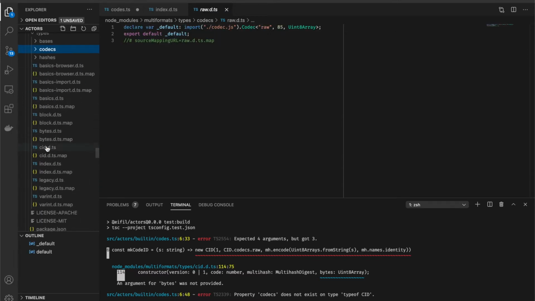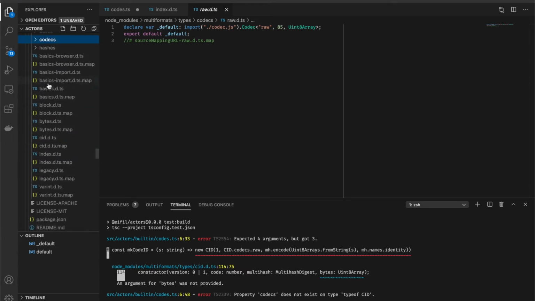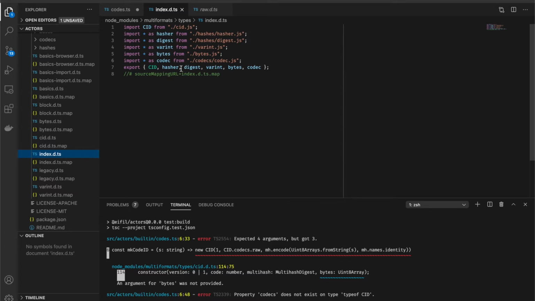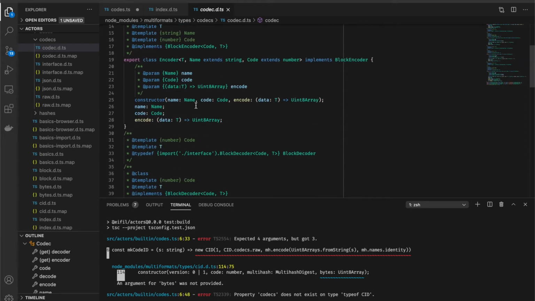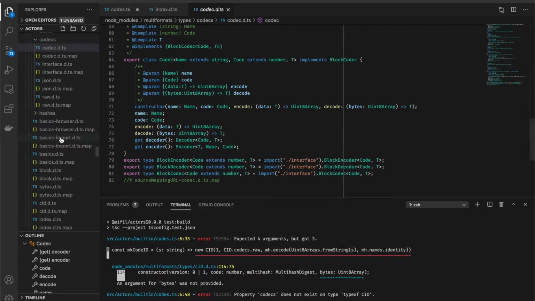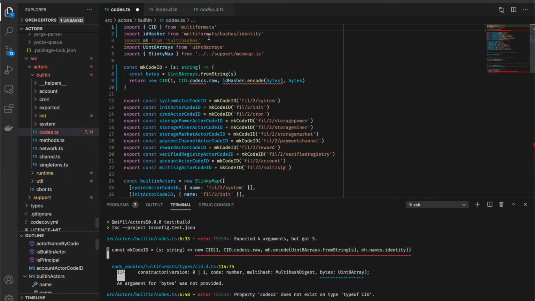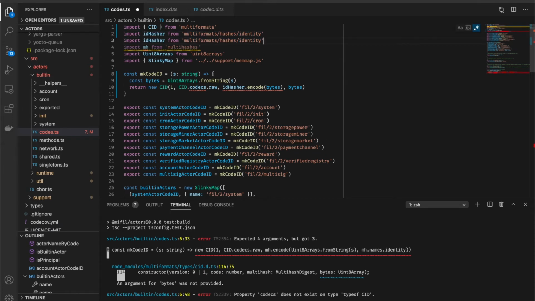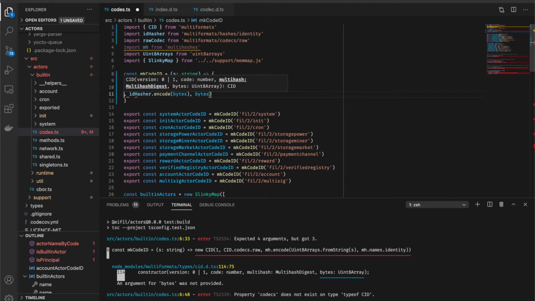Codecs. I need a codec. Oh, codec. Here we go. Codec dot. Does it? I need to import specifically the raw one.